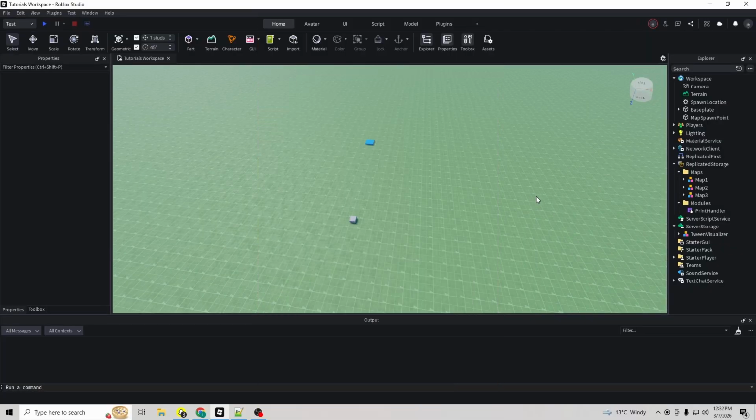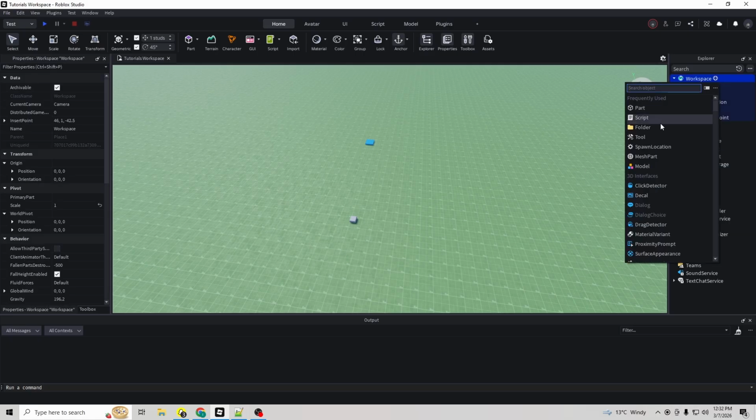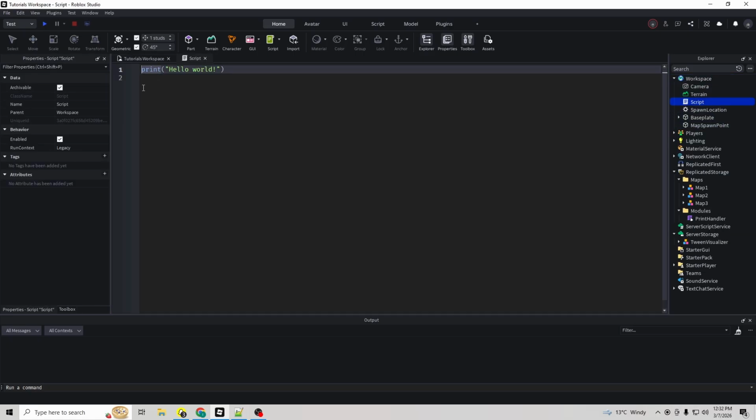Hello, everybody, and welcome back to episode 9 of our Roblox Studio scripting tutorials. In this episode, I am going to cover the differences between a server script, a local script, and a module script.